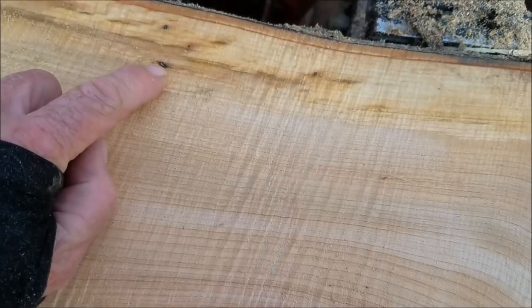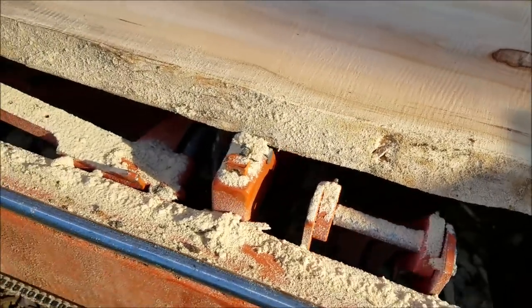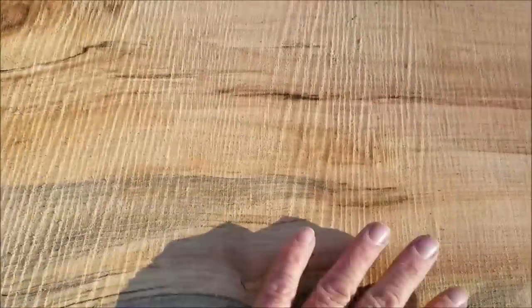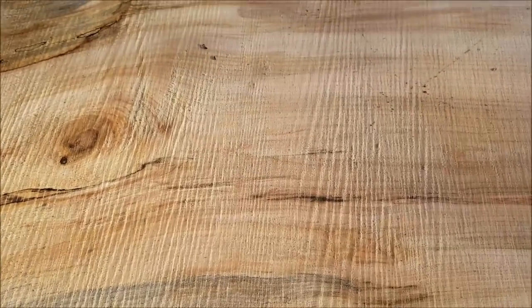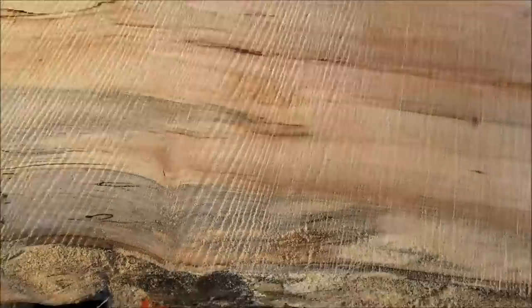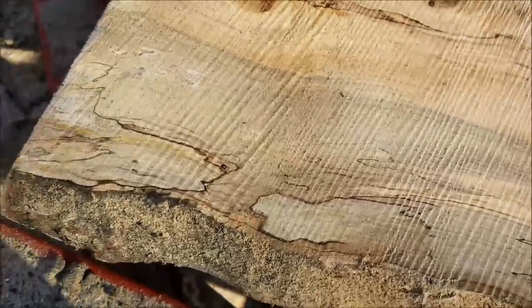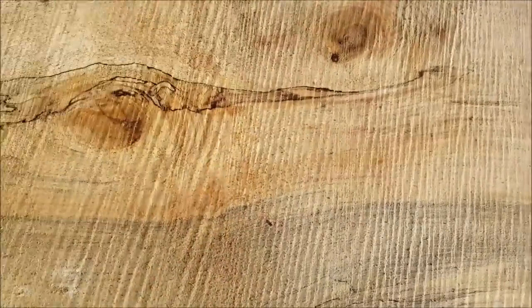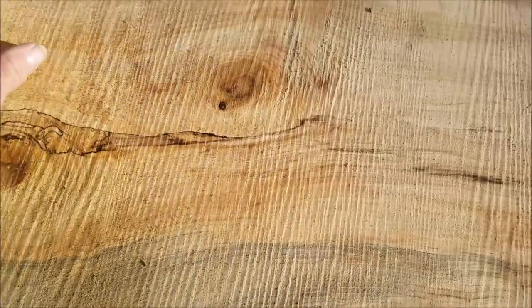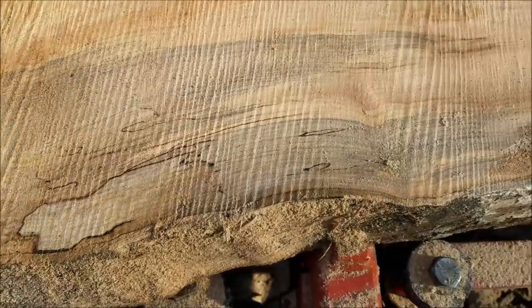And little pinholes in this thing I've seen, and some wormholes, I guess. The thing's been sitting around long enough. About 2 years since it's been taken down. It's an urban tree. No metal. Well, this was an upper branch, but the lower half didn't have any metal in it either, so. Very nice. Very nice. Those two bullseyes are starting to go away a little bit, but still looking good. Nice figure around them, spalting around it, blue staining around it. Awesome.